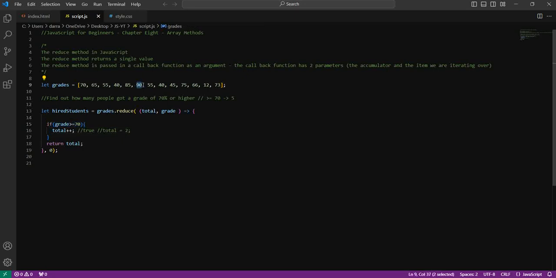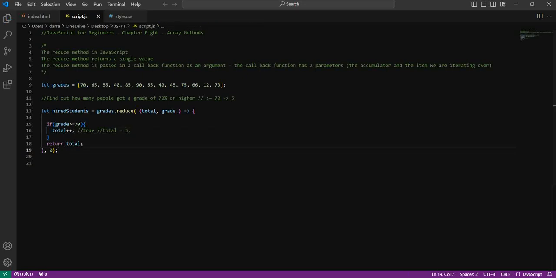90, of course, meets our criteria. So again, that will be 3. Unfortunately, we have a batch of students who do not get a grade of 70 or higher. So none of those basically meet our criteria. Therefore, we don't increment the total variable. And finally, our last student got 73. I said at the start there were 5 students. Have I missed one? 1, 2, I missed 75, apologies. Okay, so there's actually 5 students who are going to meet our criteria.